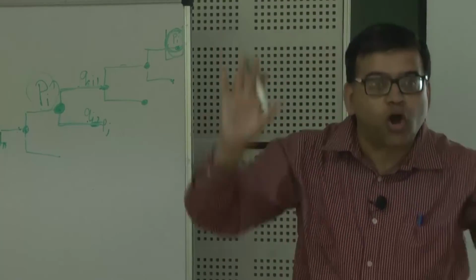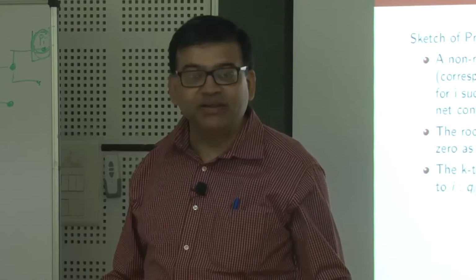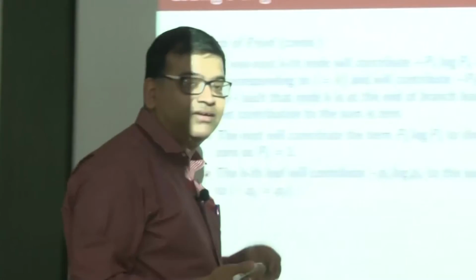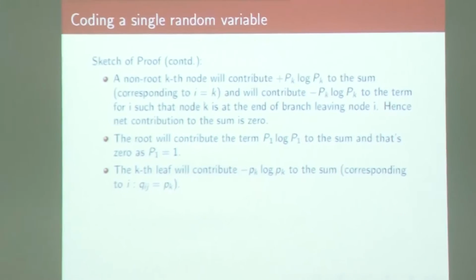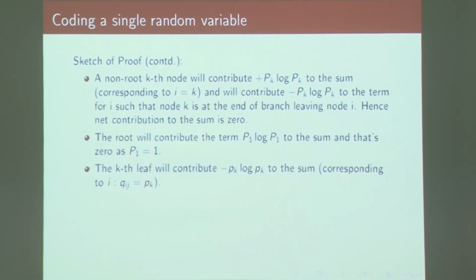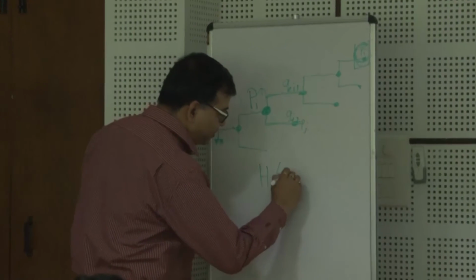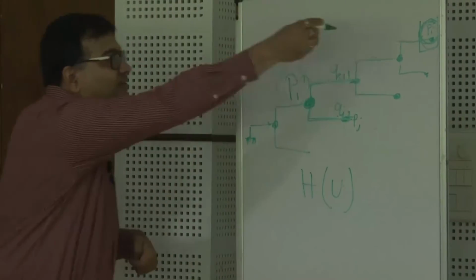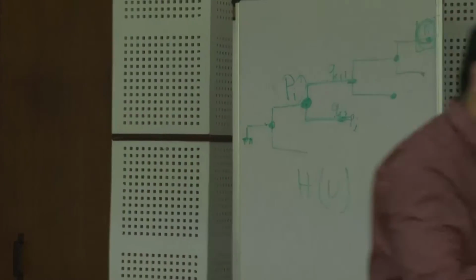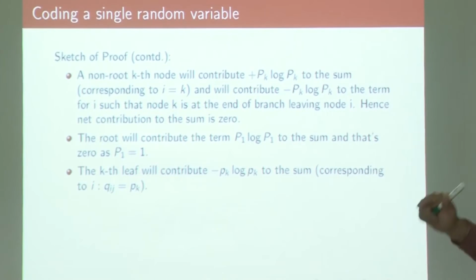So, then when you sum over all the nodes including the root node, what is left? The leaf probability, right, and that is what this theorem says, that summation pi hi over all the nodes including the root node is equal to the leaf entropy. And what is our leaf entropy? Our leaf entropy is nothing but H of U, because our code words are basically at the leaf, correct.